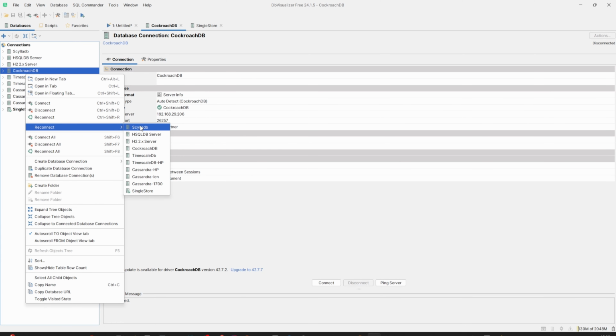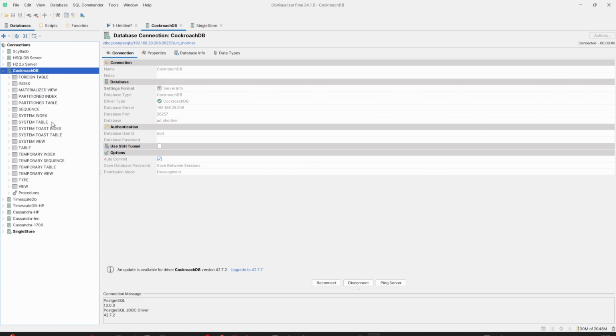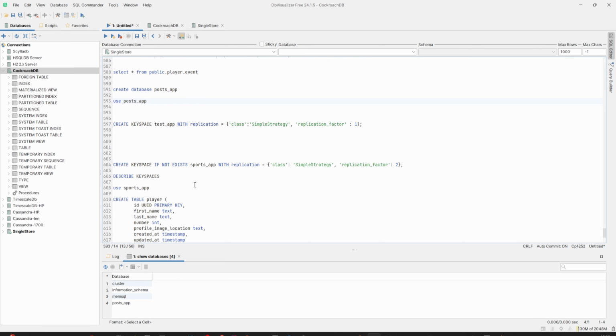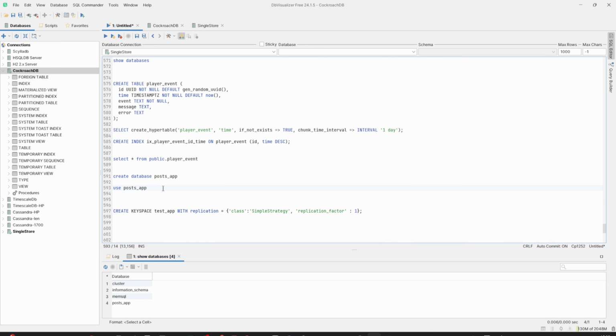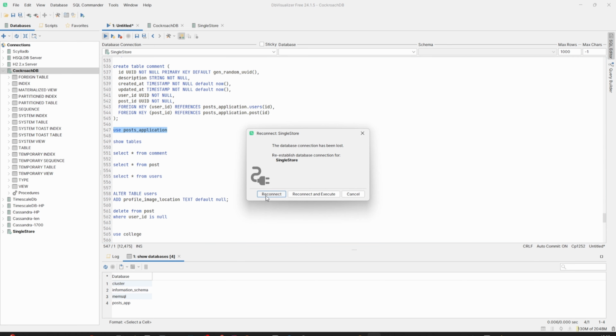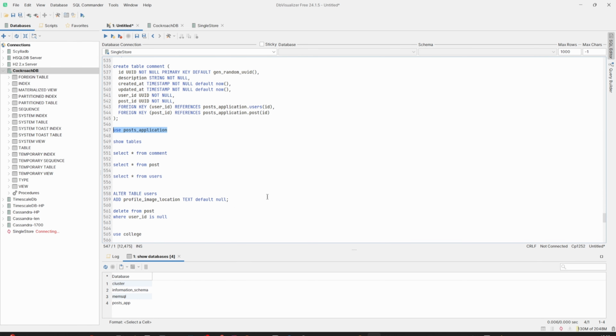If I go into and check in the database if it is available, reconnect to the database and let me try to run it. Use posts application. Wait, it should be cockroachdb.